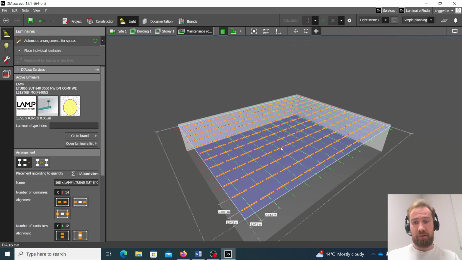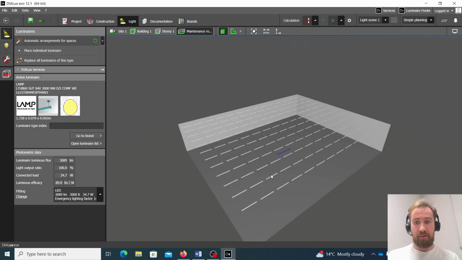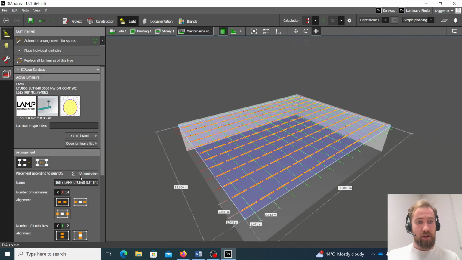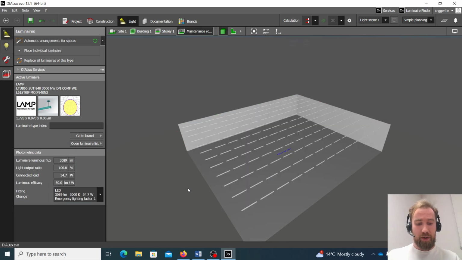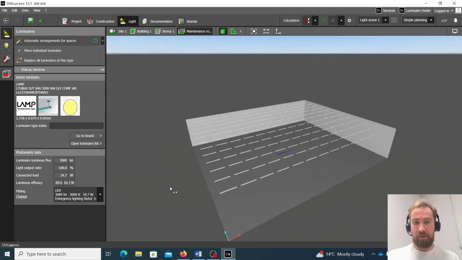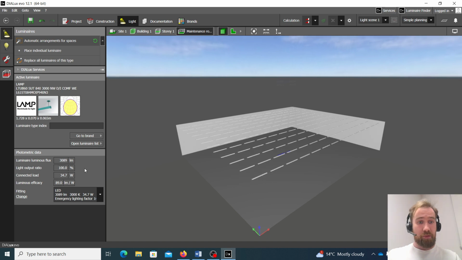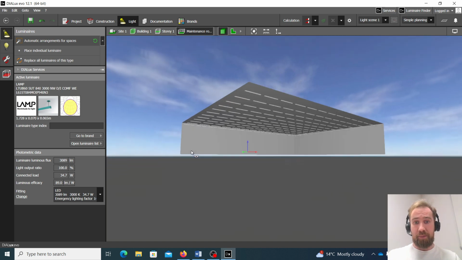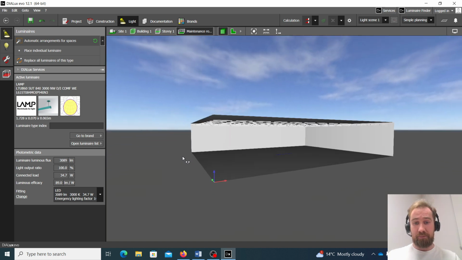Once we select that, we can see here that it's currently saying 168 luminaires. So that might feel excessive, and there's a number of reasons for that. The first is these luminaires are mounted directly on the ceiling, as we can see.